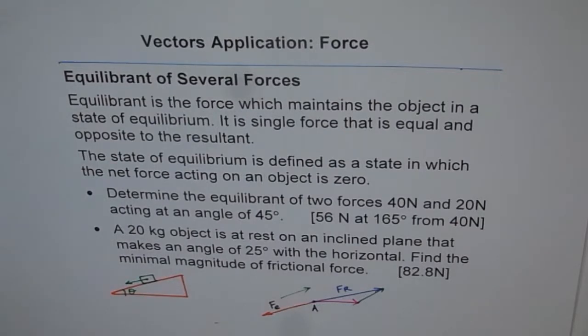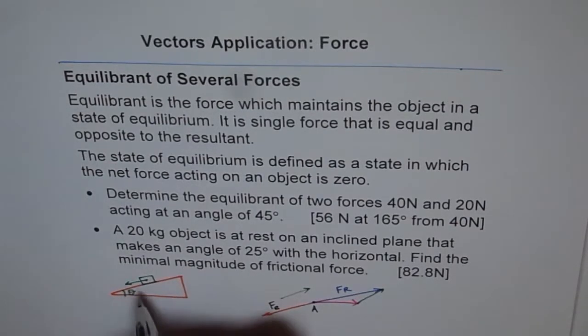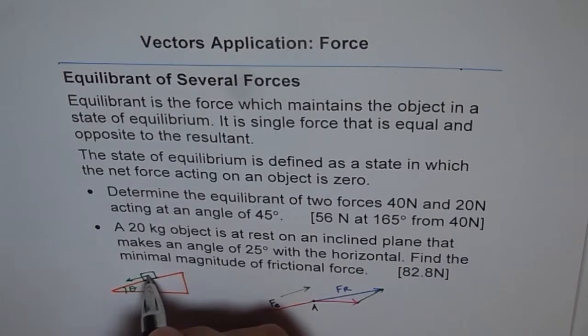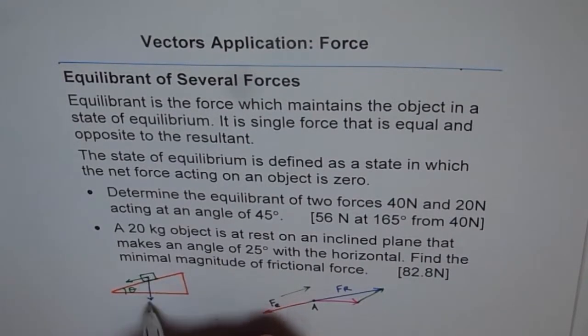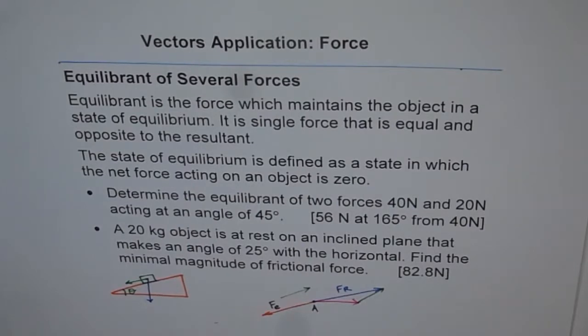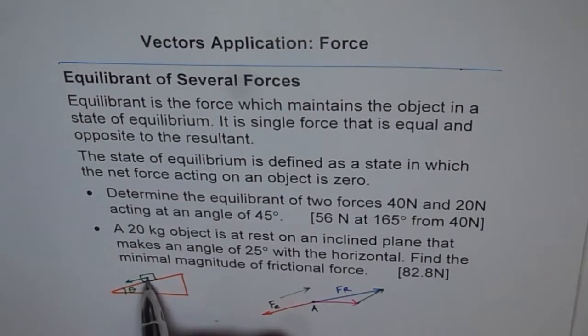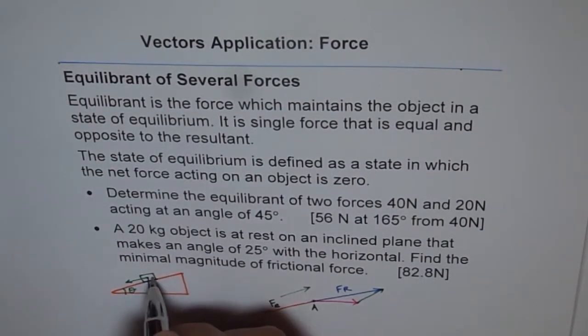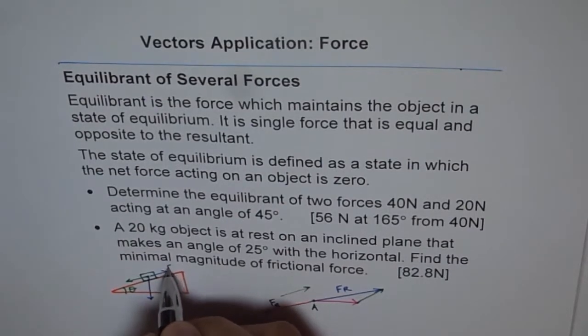But mind it, it is in a state of rest, but there are so many forces acting on it. The force of gravity, the weight, and this weight can be split into other forces, right? But still it is in a state of rest. Why is it so? That means there must be some force acting against these forces which are trying to pull it down. That force we know is the force of friction, right?